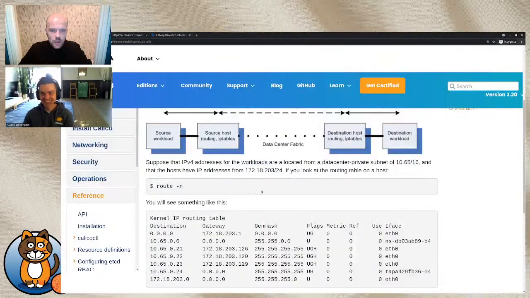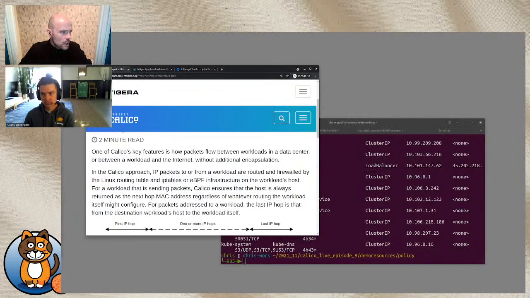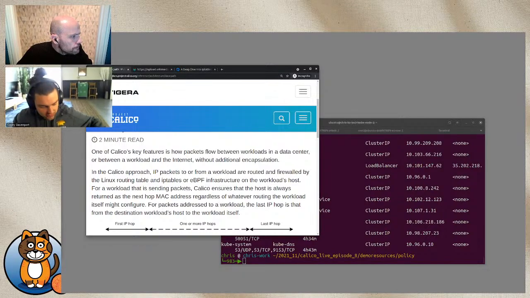So if I just pull up this diagram quickly from our documentation, this is an intentionally really simplistic diagram to capture the really basic stuff, but we're just going to have a look at the host routing and the IP tables on the source node. So I'll leave you to show how we can discover which node that is and so on. Okay, if I pass over to you now. Yeah, I think that's good.